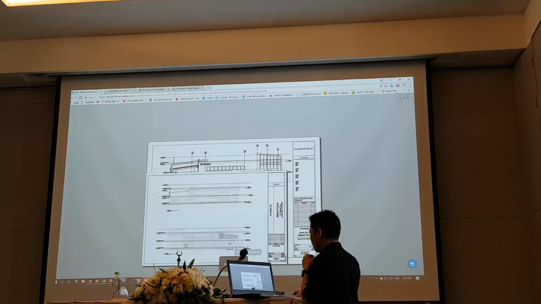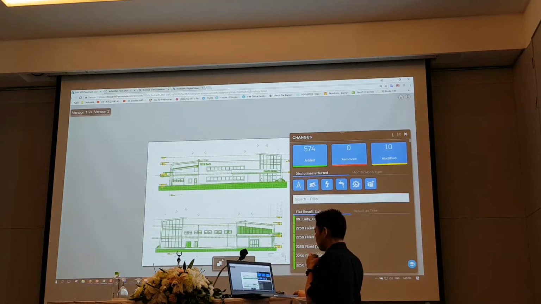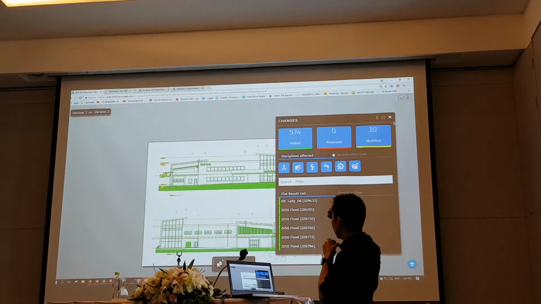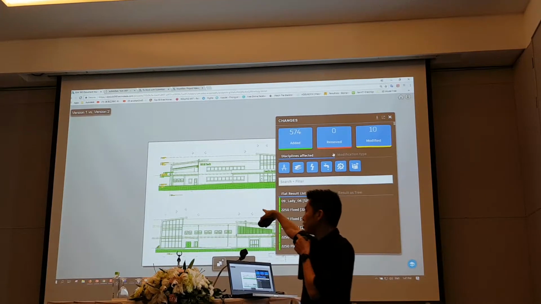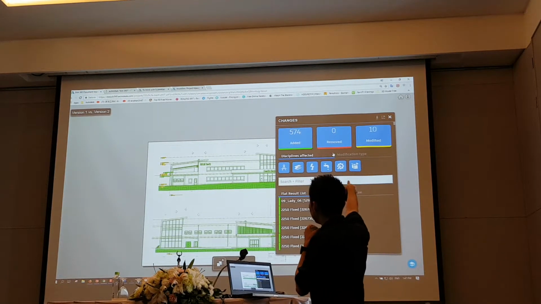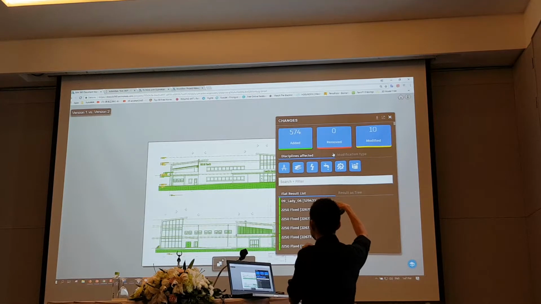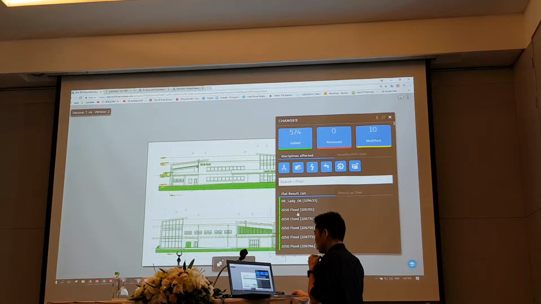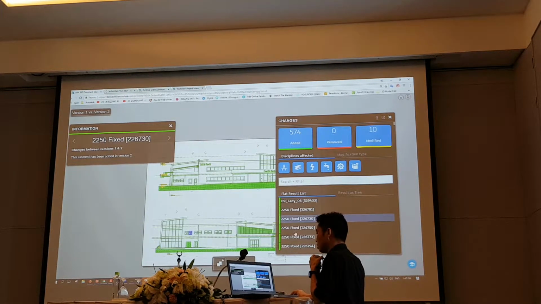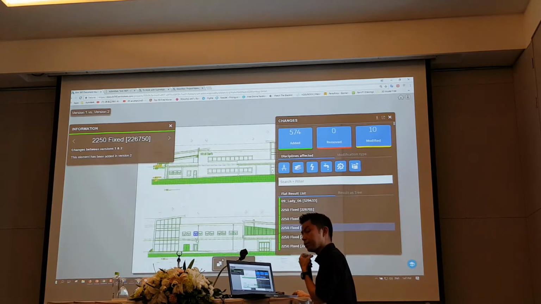So for example here, I have 574 items added, 0 removed, and 10 modified: green, red, yellow. If I click on each element, it lets you know where the item is highlighted.